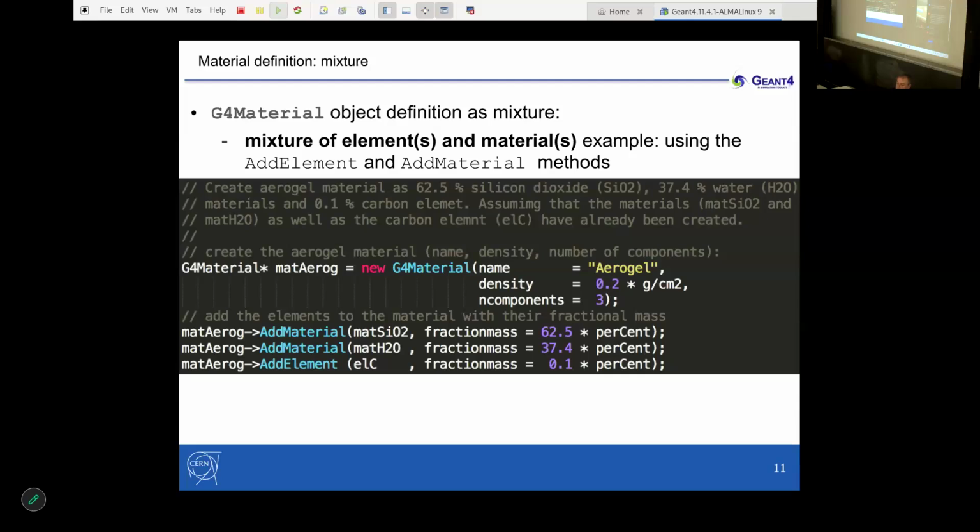So it doesn't matter how you define the mixtures. If you define it as a mix of materials, a material plus elements, or made of elements, at the end, it doesn't matter, because Geant4 will say, okay, how many atoms may I find along the way, and what is the probability? The probability will be given by the amount of atoms it will find, and then the interaction will happen with a single atom. But there are no molecular effects. So the particle will not see a molecule. There are no molecular effects included.